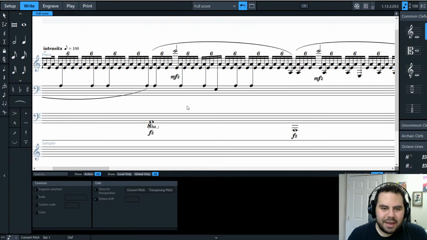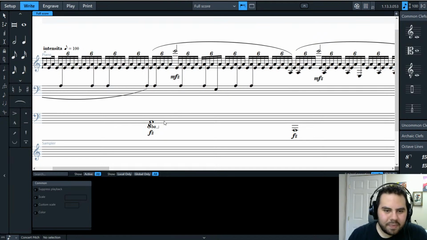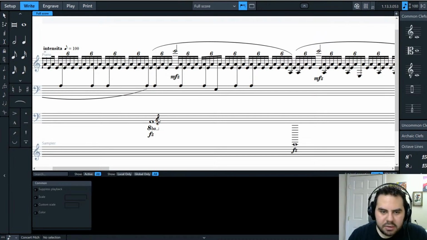Okay, so we're gonna have, now I want to quickly change the staff here, and I suppose this needs a new voice, but really these are all just headless things.